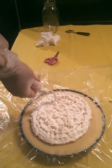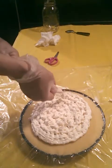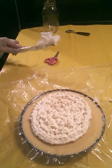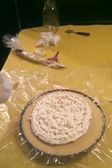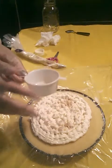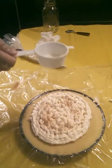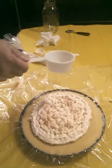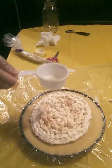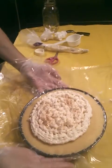Okay, now that I've made a grand old mess of this pie, it was kind of fun. Now I have to put the sprinkle of nutmeg on top. Okay, just a light dusting of nutmeg. Alright, that, ladies and gentlemen, is my annual pumpkin pie soap.